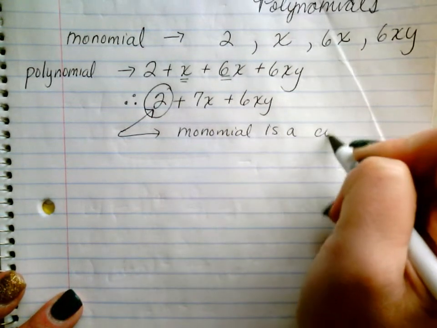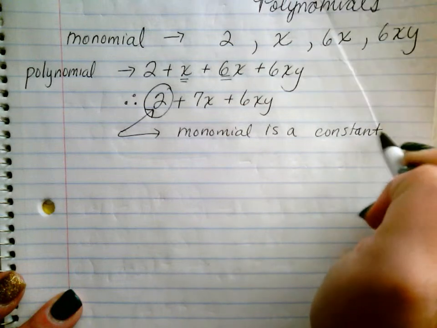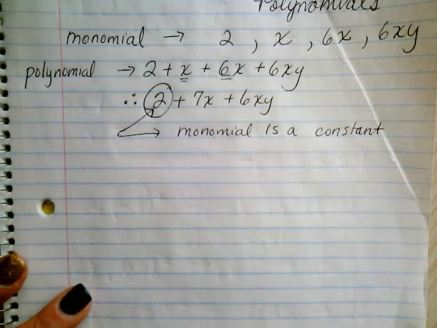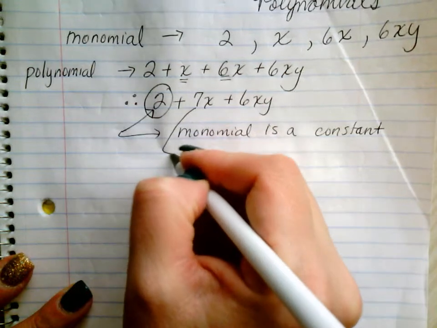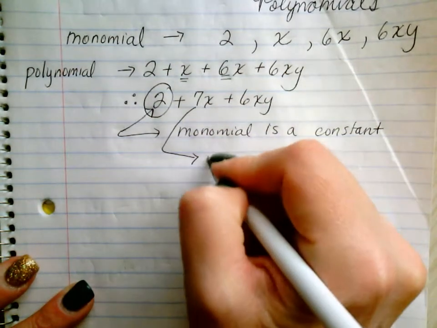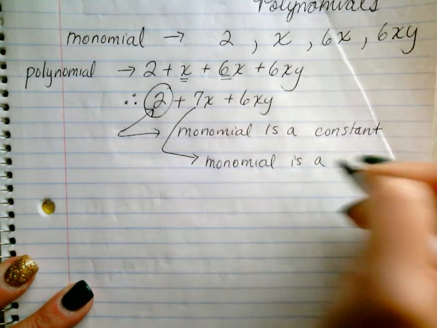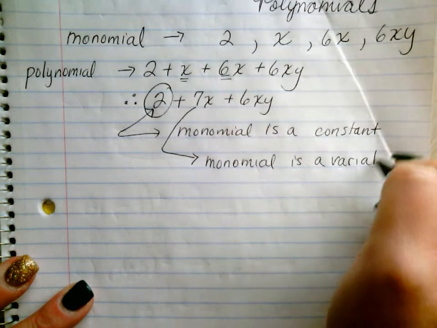is what's called a constant. Okay? The reason it's called a constant is because 2 is always 2, or if it were 5, 5 is always 5. There's never an argument as to what that number means. Okay? That is a constant. In contrast, oftentimes you'll hear me refer to something like this. This monomial is what I call a variable.